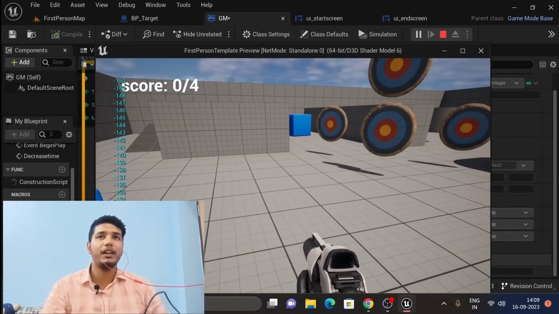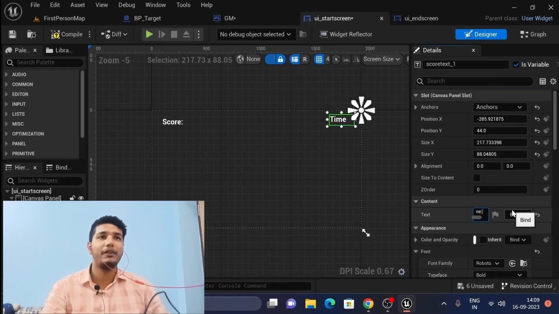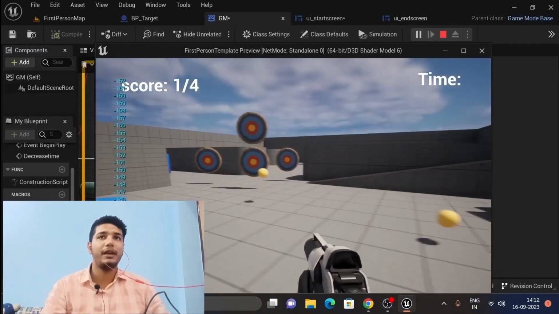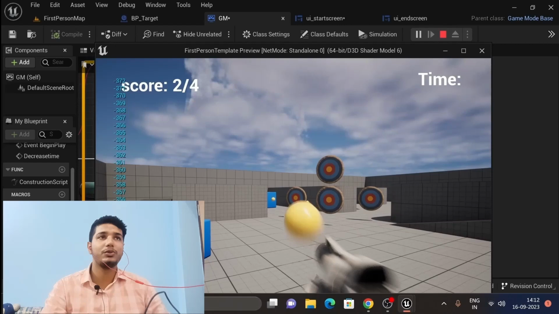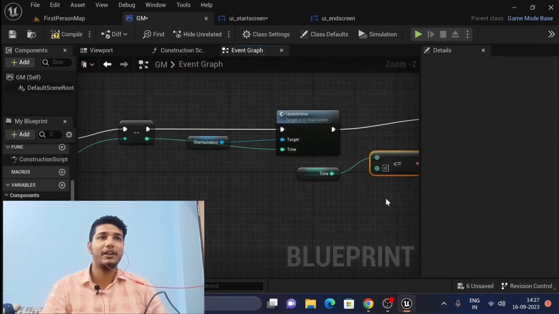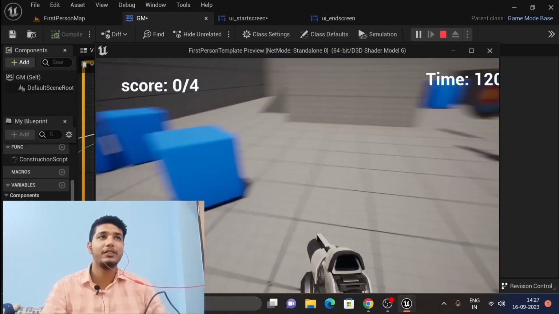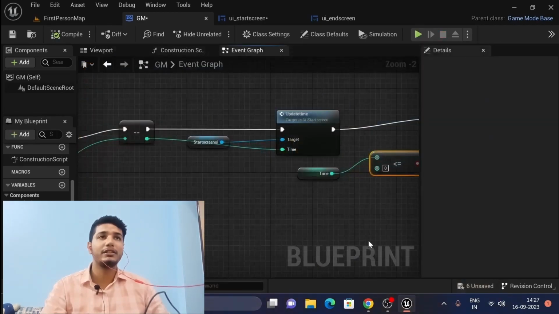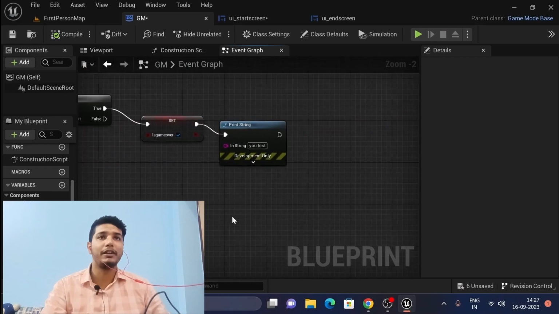Now I want a new UI like the score, for the time. So let's create a time UI. I have created a time UI near the score, and now it is showing the time. Now we want that time to show near the score. So we will first add the functionality that it will go to 0, not below that, and also that the time is working properly.